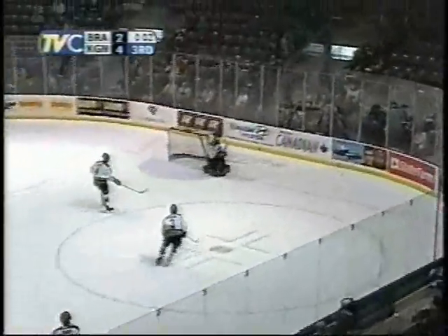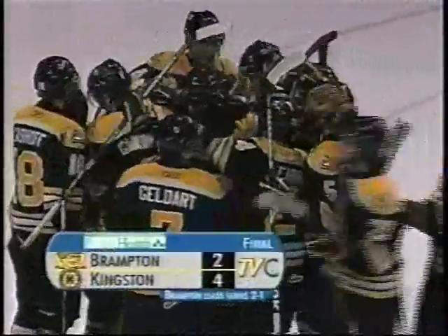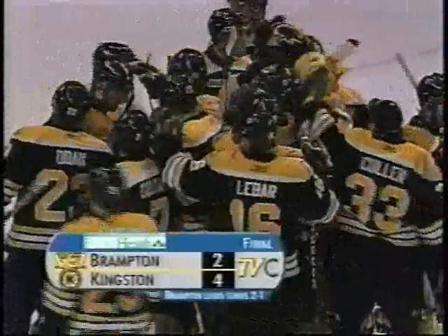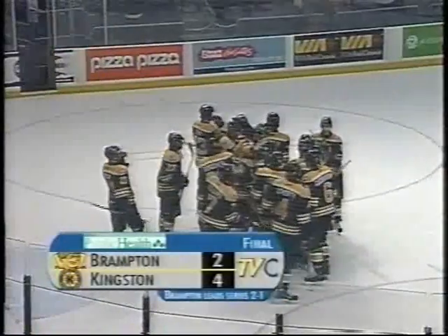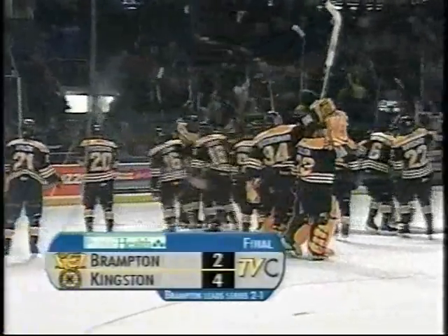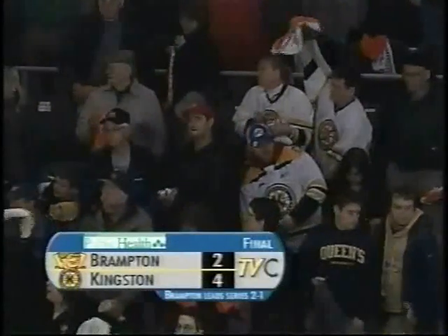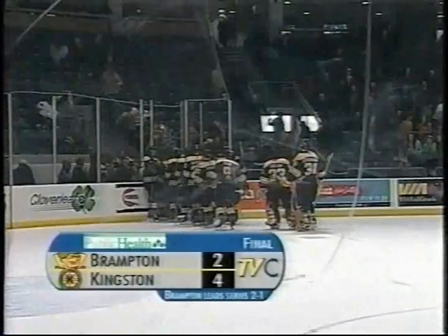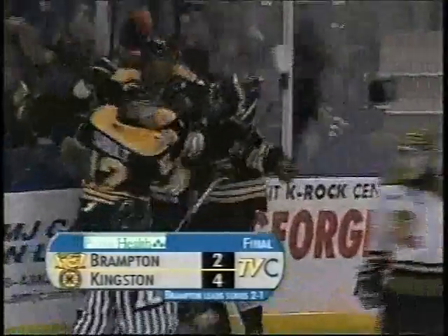Game five is coming up Friday night here at the K-Rock Center and it's a whole new series. Primarily because the Kingston Frontenacs played the way they're capable of playing — the first two games of this series it was a team no one recognized, sloppy, almost like their hearts weren't in it. But they came back here in game three and played the way we were used to seeing them play. They're still in a hole — they've got to go back to Brampton, haven't had a lot of success on the road in the playoffs. Mark Potter's got the post-game show coming up — 4-2 Fronts over the Battalion in game three, 2-1 series now for Brampton. Stay with us — you're watching the playoff edition of OHL Tonight on TV Cogeco.